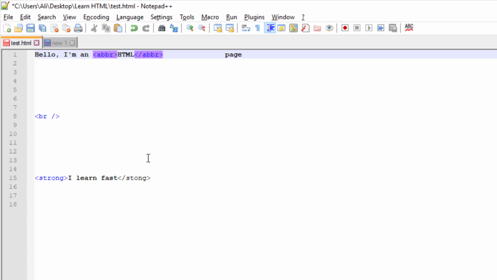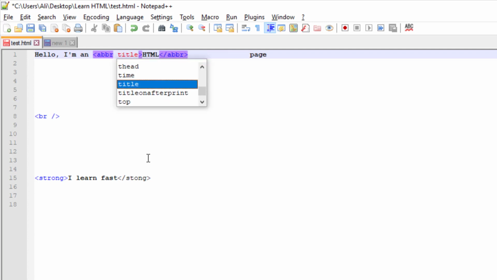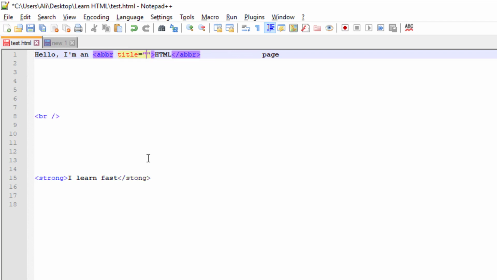In the opening tag we make a space and we put the name of this attribute. In this example that will be title, and we write what we want the title to be. For example, hypertext markup language.